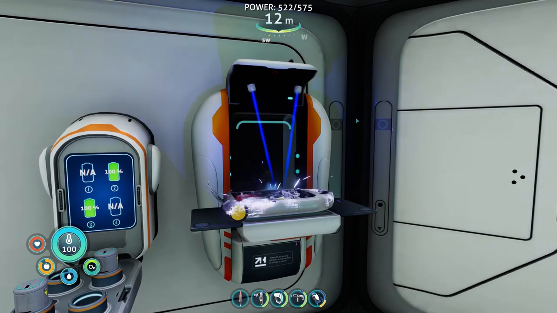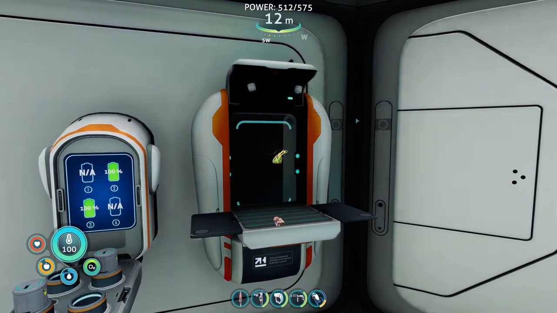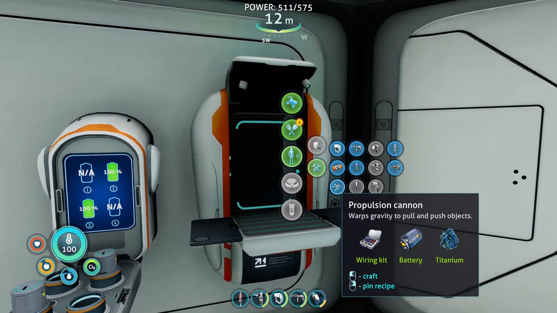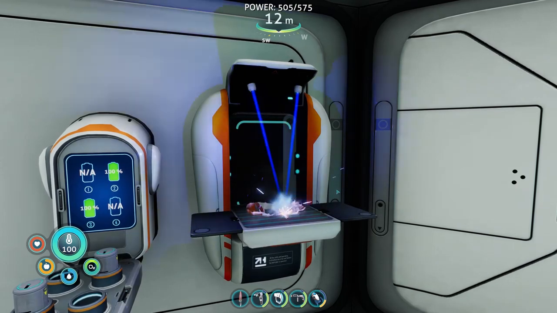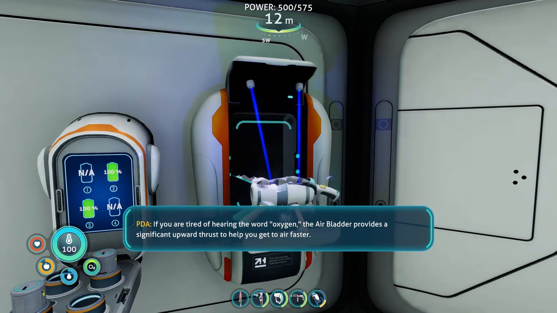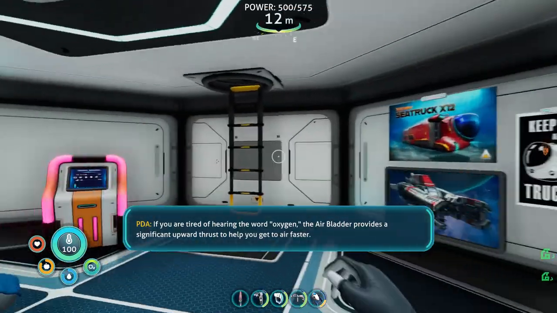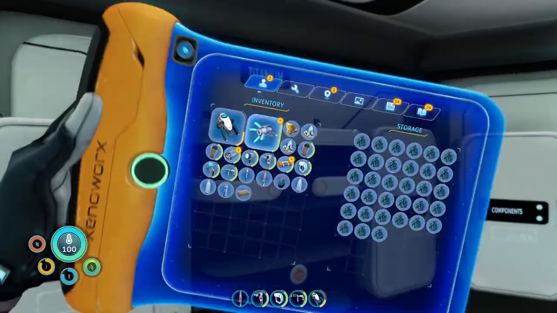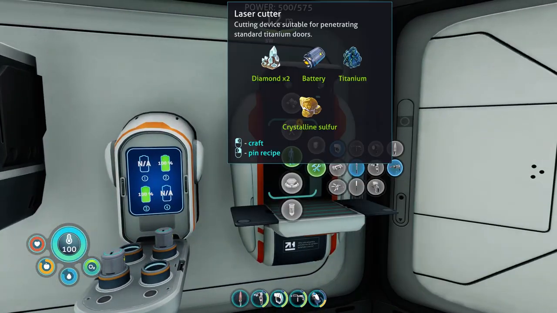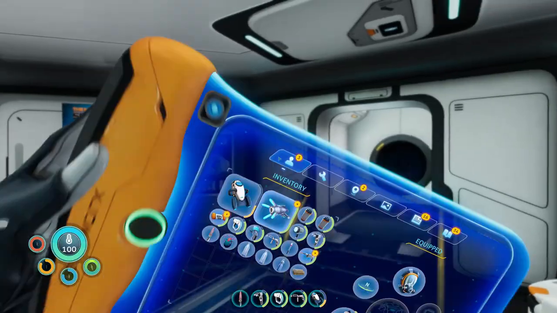Wiring kit. Battery. And battery. Tools. Air bladder. If you are tired, propulsion cannon. Wood, oxygen. The air bladder provides a significant upward thrust to help you get to air faster. Needed one more titanium. And a laser cutter. There we go. Bingo. So we got all that stuff.